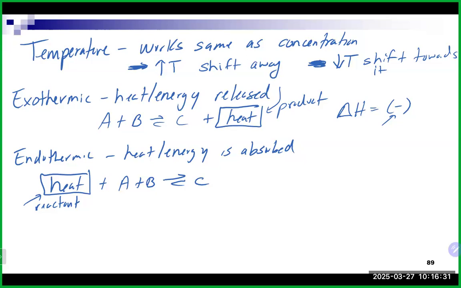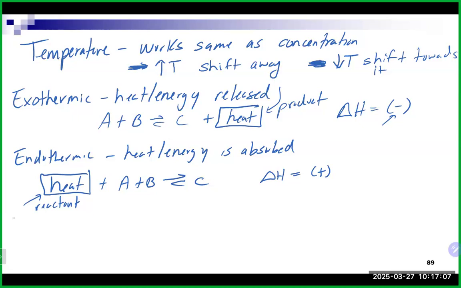And if you put your test tubes on ice and kind of cooled everything down, we would expect it to shift to the left in an endothermic. Also a reminder, delta H for an endothermic reaction is a positive number. So I would say probably 99 times out of 100, that's how they would represent it to you in a Le Chatelier's principle type of problem. If it's exothermic or endothermic, they'll just give you the delta H value at the end of the reaction or equation, and it'll either be positive or negative, and that's how you could make your determination. Any questions on that there?